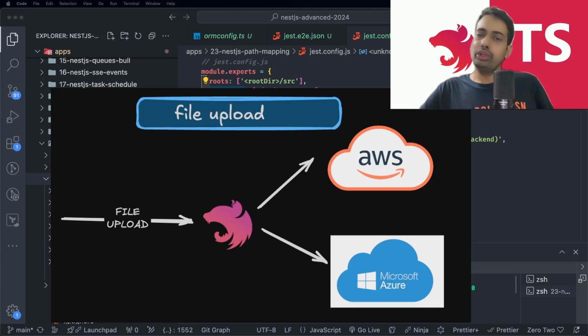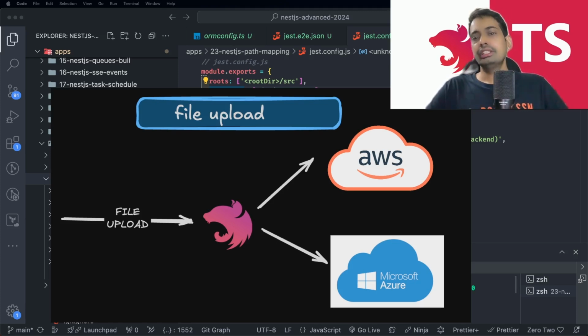Uploading to AWS S3 is really tricky, because there are two different ways of uploading to S3. One is you have an S3 bucket and you just use the controller and upload the file. Another is you call the AWS S3 API and say, okay, I'm going to upload this particular file.